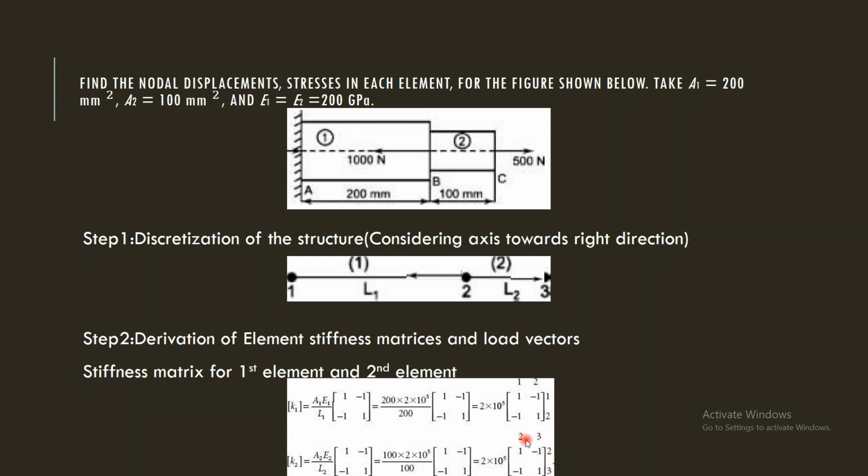So how will you write these nodal degrees of freedom? By looking at element 2. Element 2 has nodal degrees of freedom U2 and U3. That's why I should start from 2 and 3. That is 2 for the first column, 3 for the next column, and then 2 for the first row and 3 for the next row. So here you need to take care of all this.